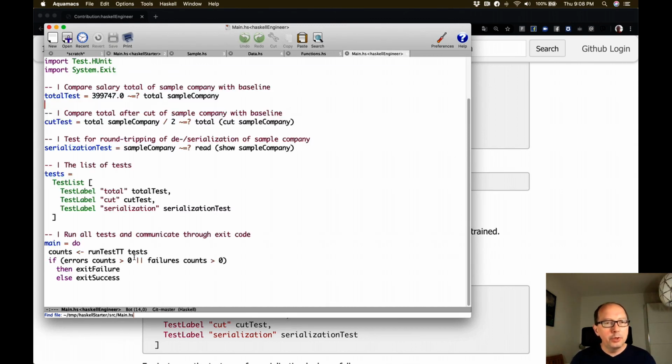So what we do here is we run the tests as defined here, and then the idea is that these tests, as they are executed with this framework function, return certain counts, namely error counts, success counts, failure counts. And what we do here is if there's an error count or failure count, then we exit with failure, otherwise we exit with success.